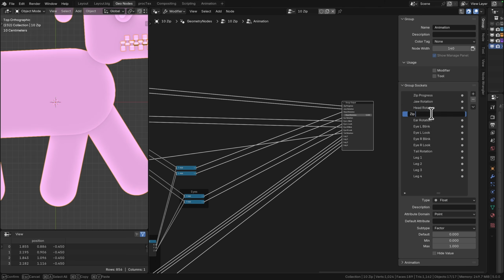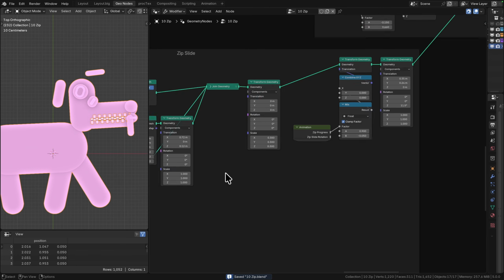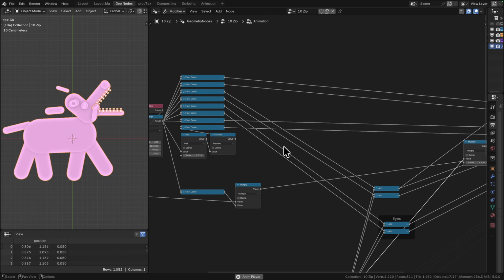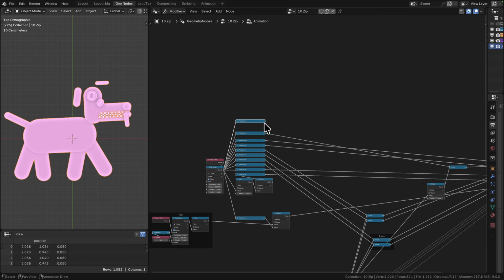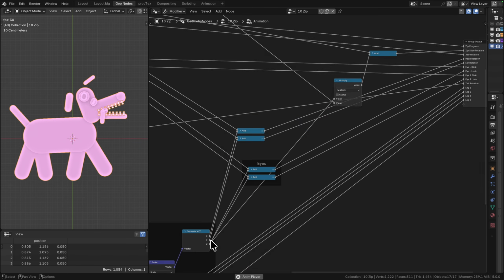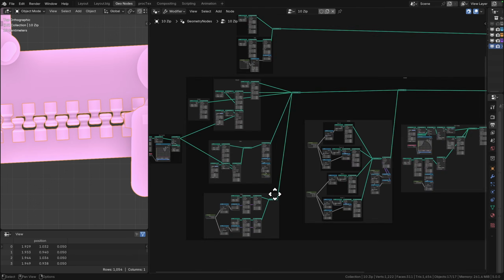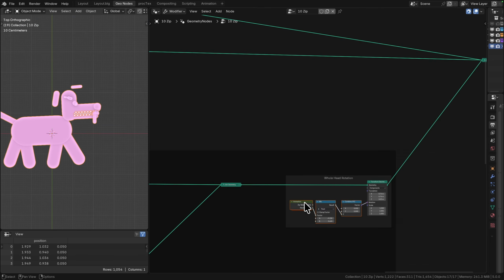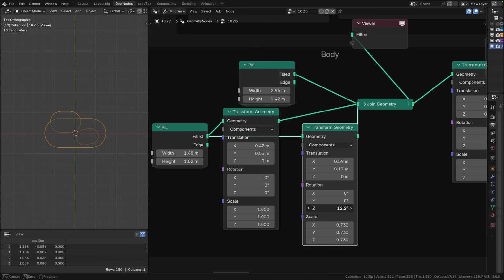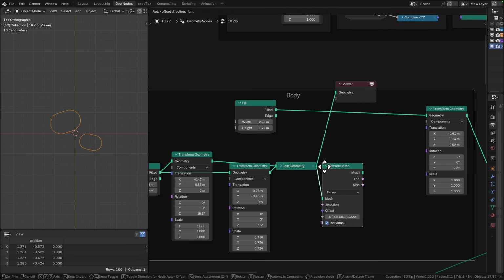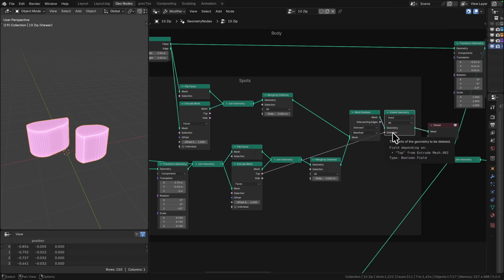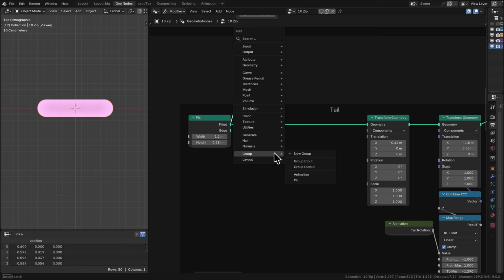Every single part of the body, with the exception of the zip, is made of these same pill shapes. So I used them for the eyes, the center of the eyes, the pupils, the ears, and these spots as well. I just booleaned them onto the body shape. I did use just a grid for the tail, because I knew that was going to be booleaned. And I threw on a load of store named attributes, which was storing the albedo color that I wanted. That way I could just assign these colors to specific things. You can do this with a node group if you want to keep it centralized, or in my case I just used the group input so that it would appear on the modifier. So I could set my colors this way.